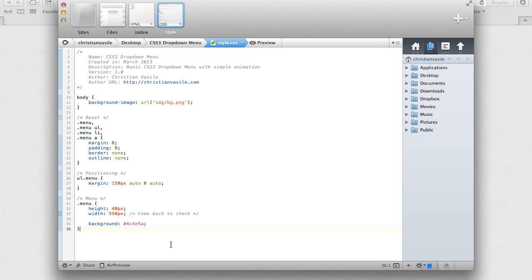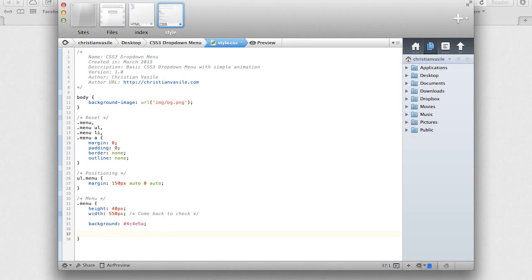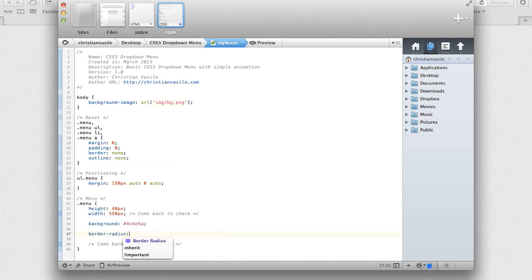We're going to come back later on anyway to give it the gradients. We would like it to have some gradients. So in order to do that, we need to come back here. So come back to add gradients, and actually border radius you can add now. We did border radius in the last tutorial, so I hope you remember how to do it.